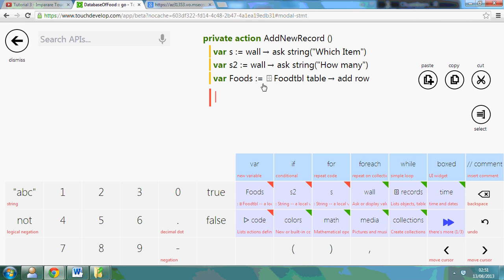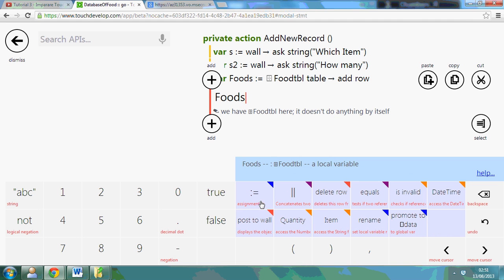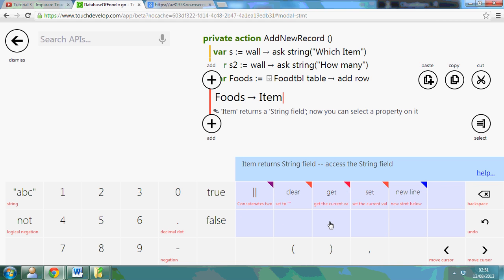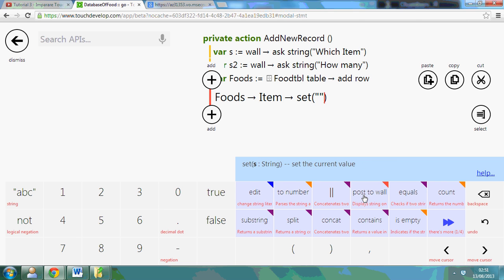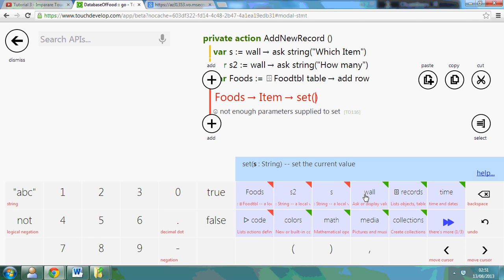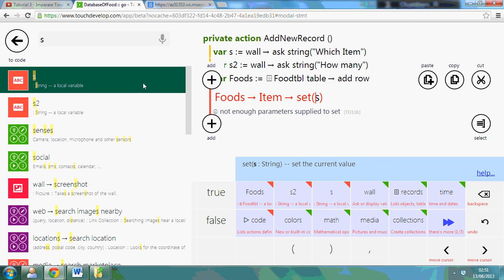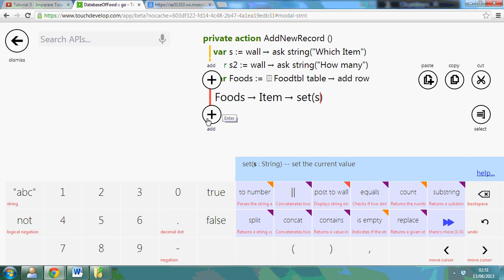So foods is the item, is the row. So if I go each time now and go to foods, I can set item. So the first one is item, and I'm going to set it using S. If you look here, it's going to use that variable.